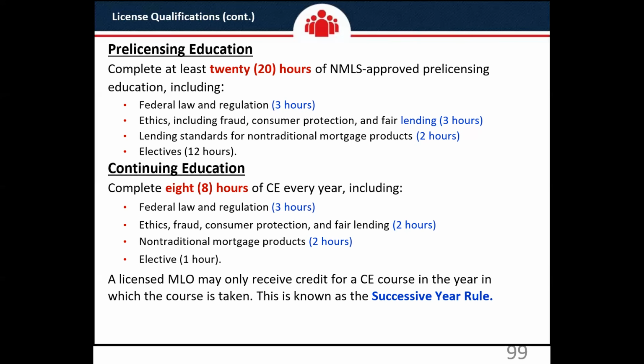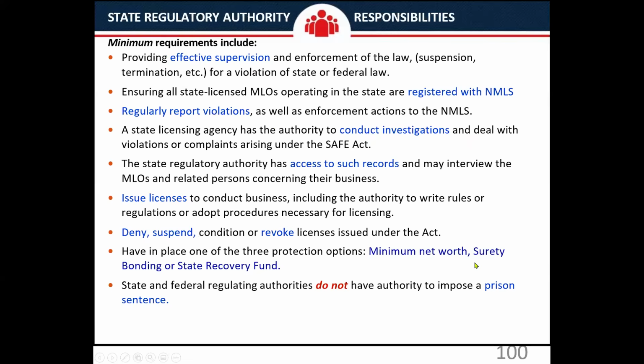You just have to watch out for who you do it with and make sure that they have a new course approved every year. In fact, that's what I'm actually working on. Students who took it with me maybe last year won't be able to take it with me this year until my new class is approved. That's called the successive year rule. You can't take the same class with the same provider that you took the year before. Just make sure you're being careful with your CE classes.